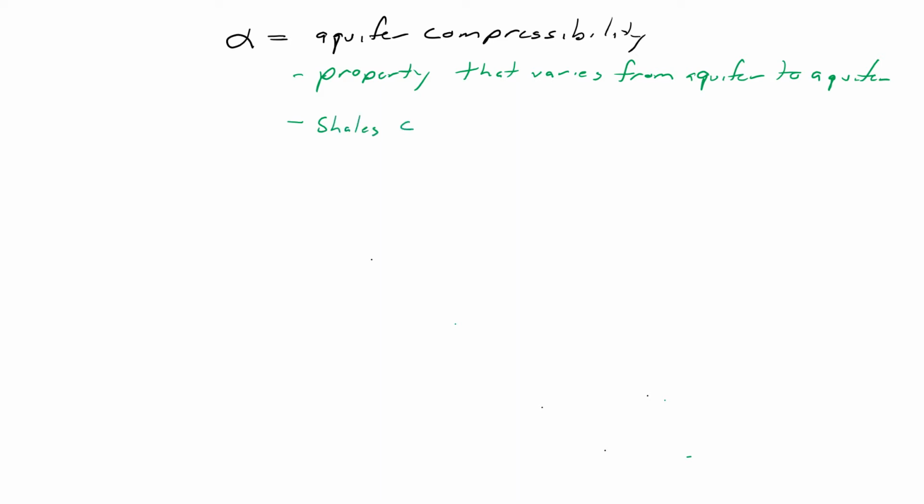For example, shales compact differently than sandstones. And even some sandstones will compact differently than other types of sandstones, depending on how they're put together. Yeah? What Greek letter is that? That looks like, is that alpha? I don't know. I'm not good with Greek letters. I'll have to look it up.